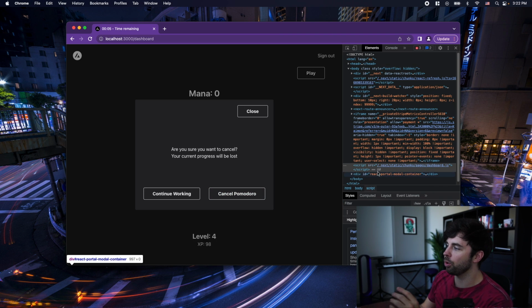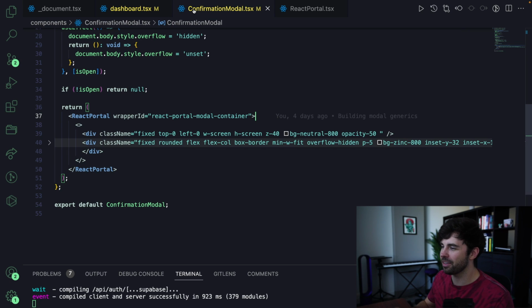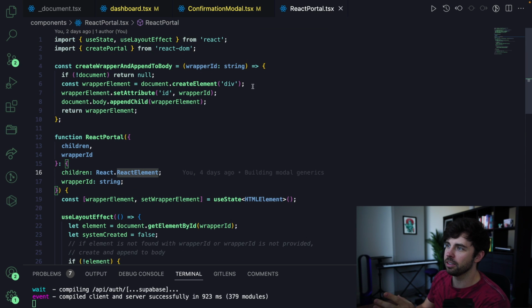So when I toggle the modal, an additional div is being appended to the bottom of our body, which is where modals are supposed to go semantically, according, I think, to the HTML spec. But if I'm wrong on that, someone's definitely going to let me know in the comments. But I'm pretty sure that that's the best for accessibility's sake. So that happens in this React portal function, component, I should say. So this is the code for that.